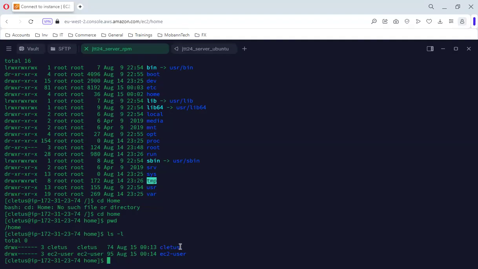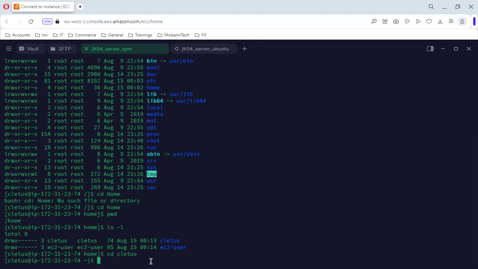Okay, so you are seeing home now. If I cd into ClearTools, see what's going to happen. Cd ClearTools. Pay attention to what will happen here. I cd into ClearTools. Instead of seeing ClearTools here, what did it change to? Tilde sign.